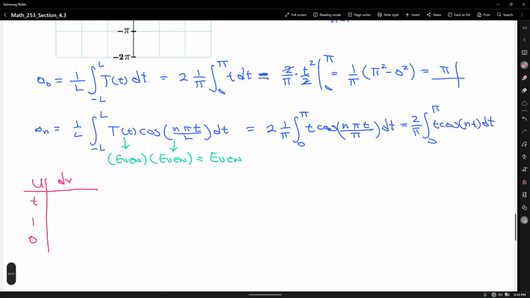the dv will be to integrate the cosine function. Well, what's the integral of the cosine function? Isn't that sine of nt times 1 over n? Oh, wait a minute, no, that should be the first integral, so that goes down here: cosine nt. And then what's the integral of sine nt times 1 over n? Isn't that negative 1 over n squared cosine of nt?